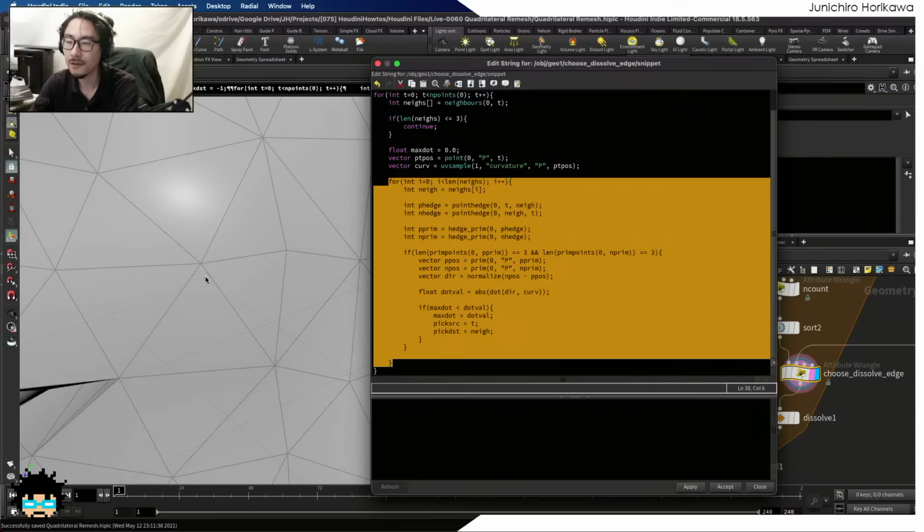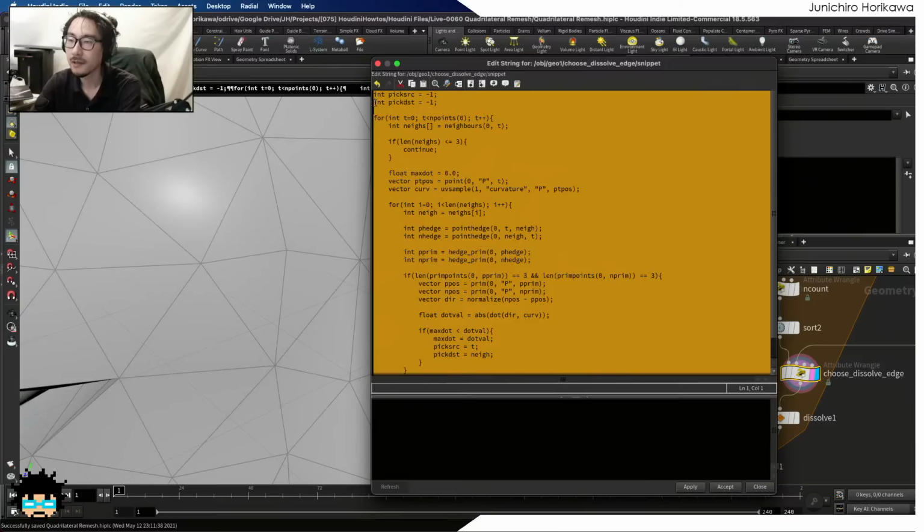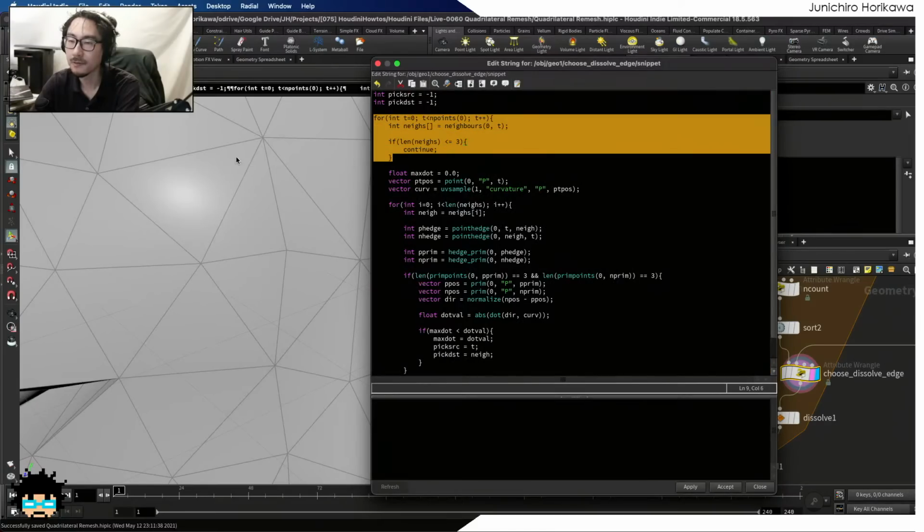But after you have found any point that can be used for the dissolving, then that's when you want to leave this whole loop. In this parent loop, you are looking at each point from the largest number of neighboring points to the lowest.